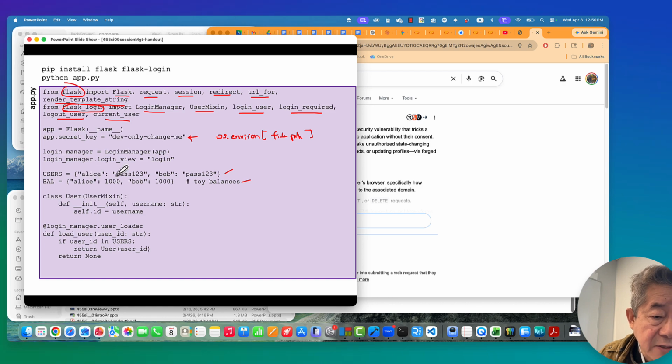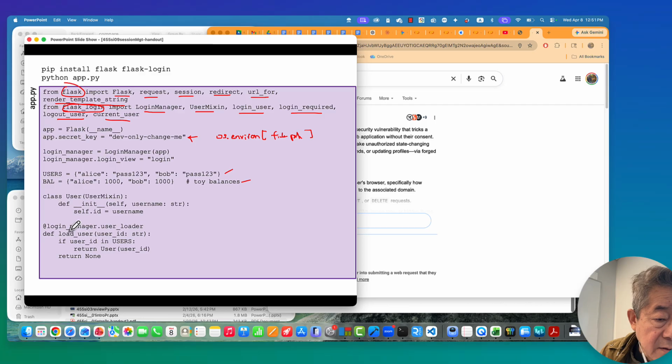So Alice password pass123, Bob pass123. The initial balance of the bank accounts is Alice 1,000, Bob 1,000. And also we can create a user class, so that the username may be stored in this class.